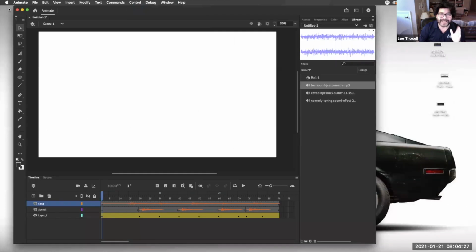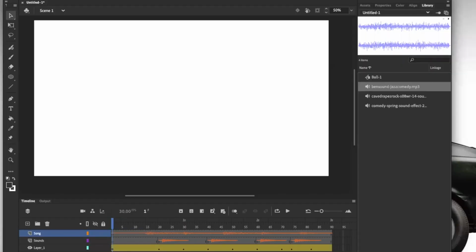I don't know if you guys can tell, but every time the animation looped, it added another song, and it was off. So that's why once sounded okay, twice was like, what's going on? And then three, it's like, oh, it's layering the sound, because even though our animation is only this long, it's going to play the whole song basically.